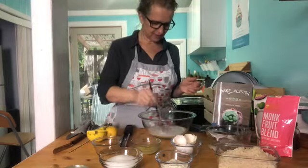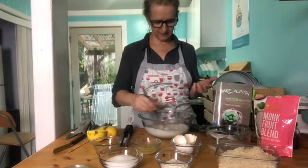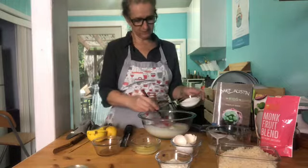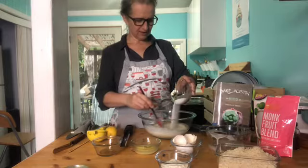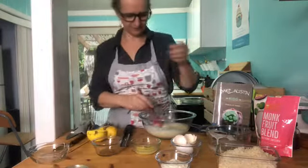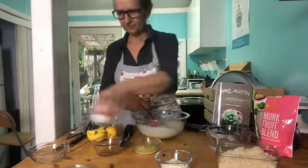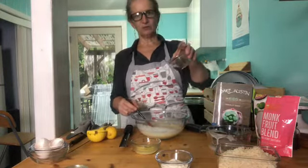So I'm gonna just break these eggs up a little bit. It's super simple from what I can tell. I am going to add to that the monk fruit blend sweetener, and that is half a cup. So it says to use it just like sugar, so that's what we're gonna do. I'm gonna keep mixing it. We wanna have the eggs all nice broken up. Let me get that out of the way. I'm gonna add to that 1 teaspoon of vanilla.